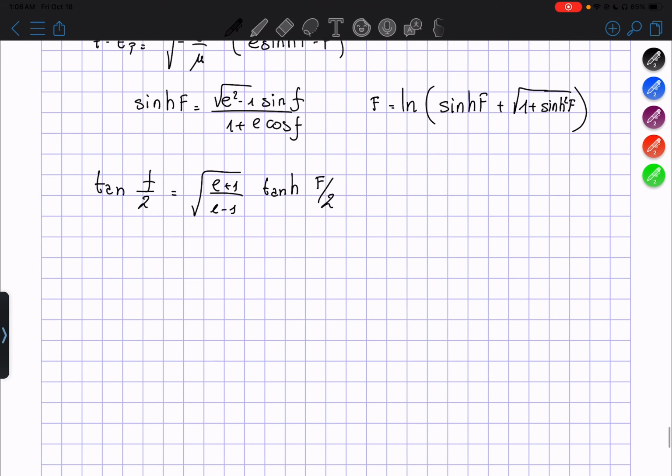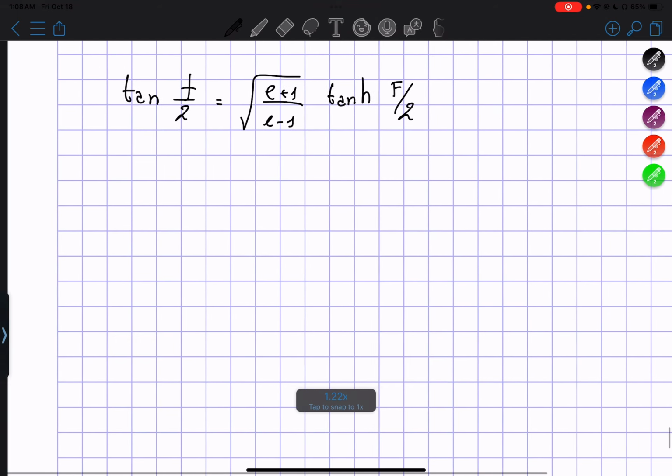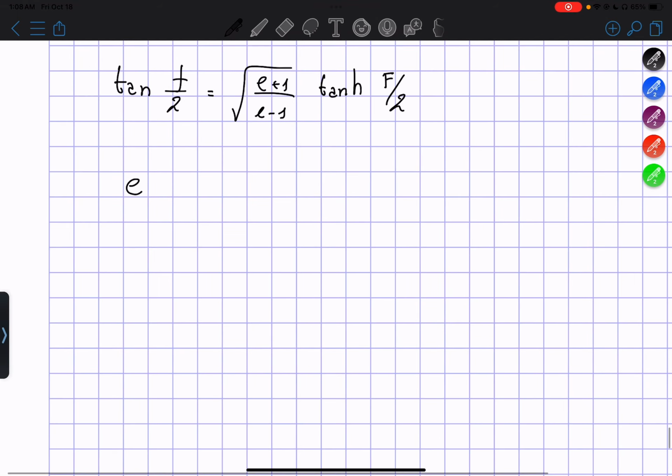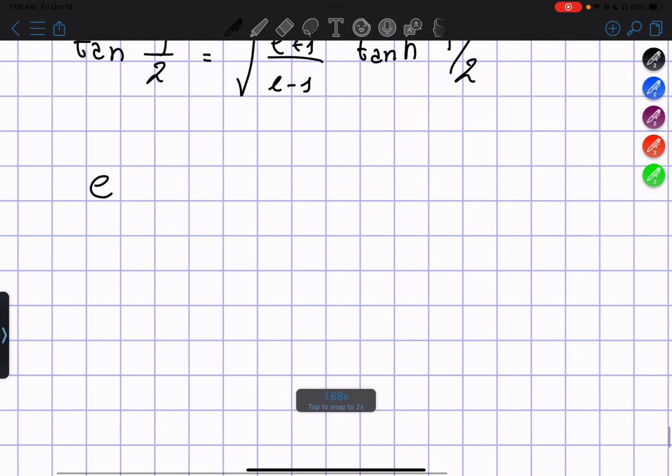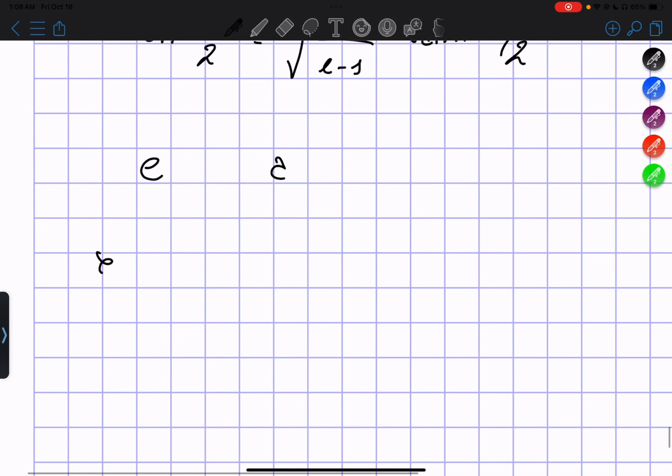Anyhow, we need to find an e at some point, and we are also going to need to find an a, as you can see in here. So let's start by finding the a. We know that the energy is conserved for our system, and the energy when the object comes in is v infinity squared divided by 2. It's very similar to one half m v squared. In this case, it's specific energy, so we have no mass.